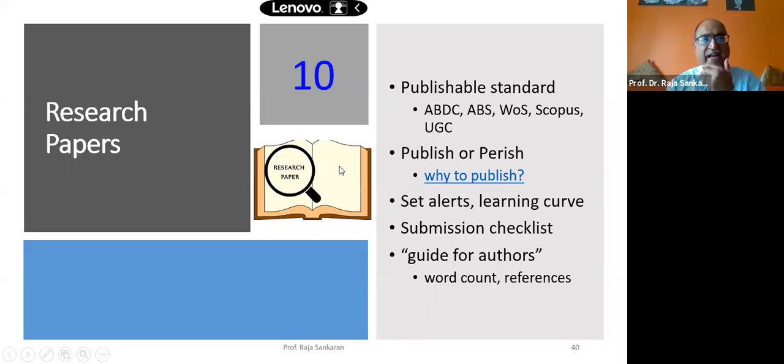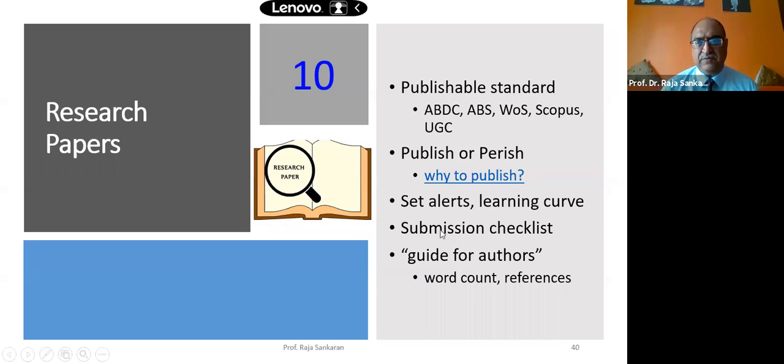Now, as an academician, as a research scholar, we all get into this publish or perish. So what does it mean? Why do we need to use it? I'll quickly browse through this information as well. And then how do you get all this information, for example, when papers are published? You can set alerts. Most of the sites give you this option of identifying your keywords. Based upon the keywords, you can set an alert. So whenever a new paper is published, you will get an alert. And that becomes very handy. Rather than you searching for the information, you get this information in your mailbox.